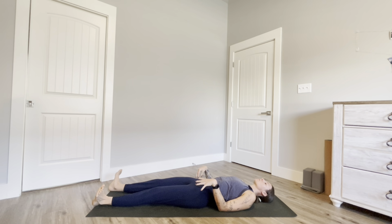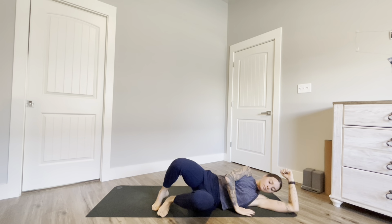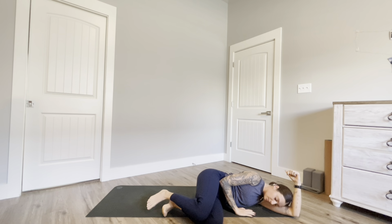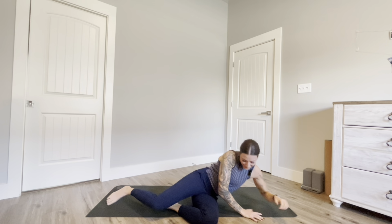When you're ready, rolling over onto one side. Taking a moment here. When you're ready, pushing yourself up. Coming into a comfortable seat.